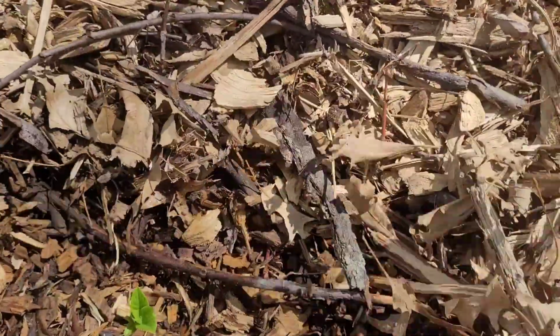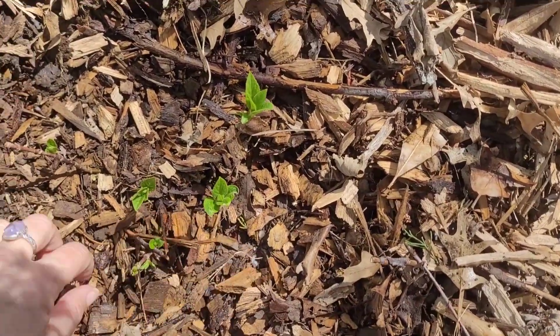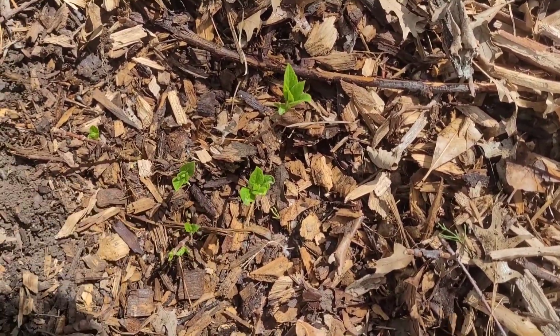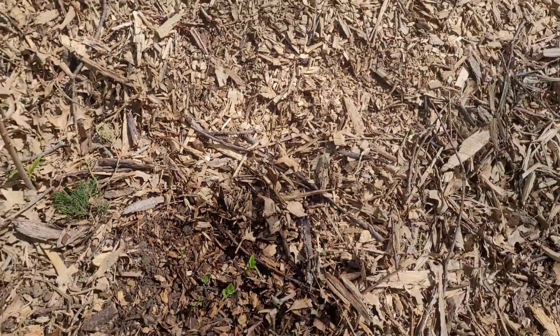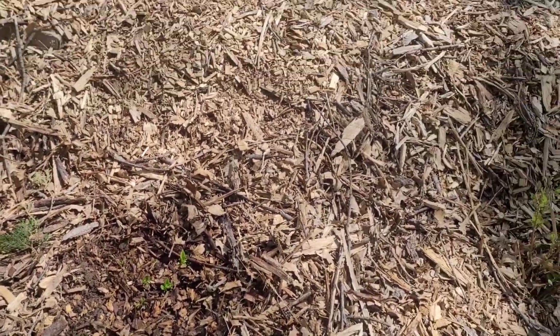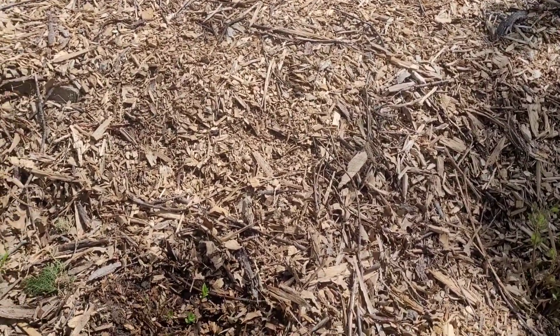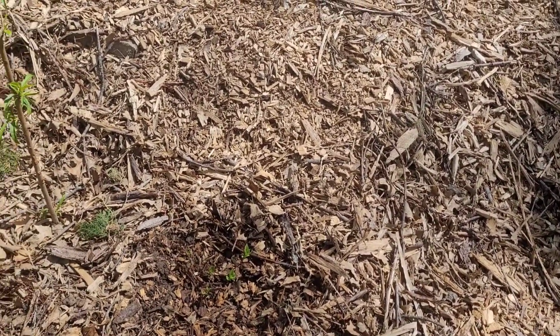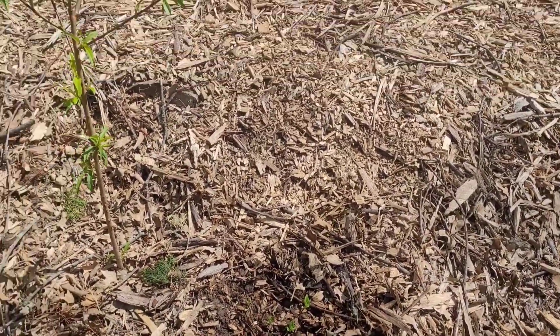I had all of these quite buried in mulch over the winter. Not that they really need it. Hydrangeas are actually really winter hardy. But that just kind of happened when I had the mulch or the chip drop. I wanted to cover the walls because they were getting weeds and stuff. So anyhow, they'll be fine.